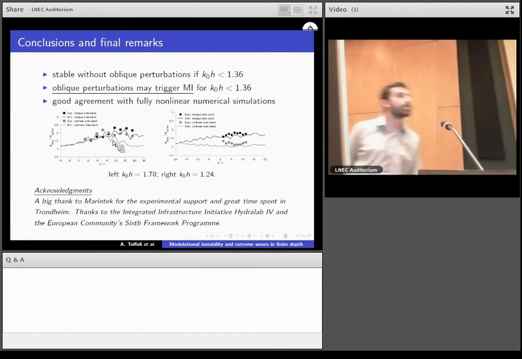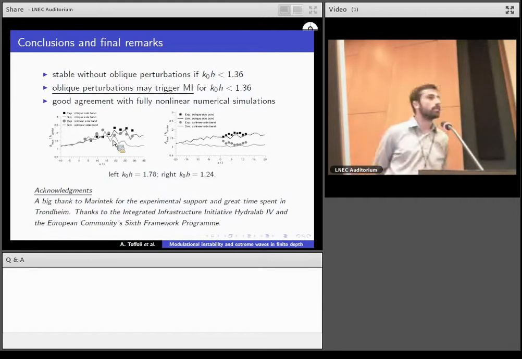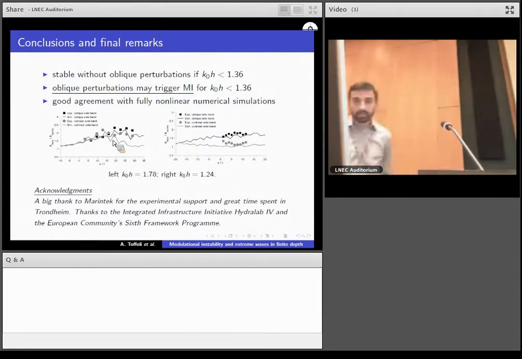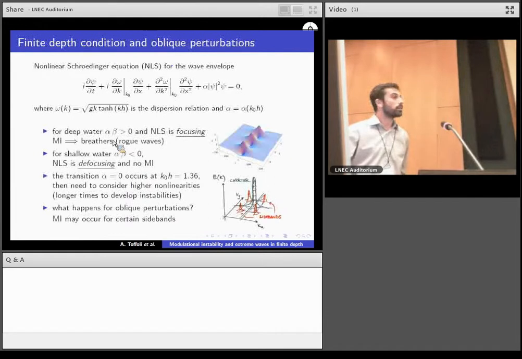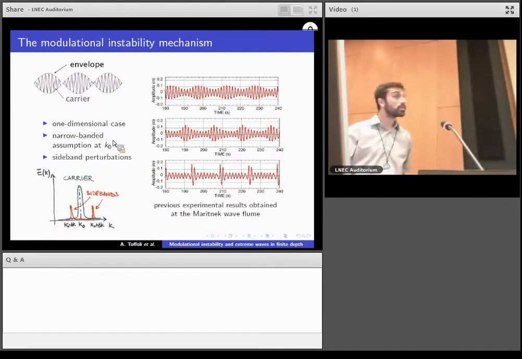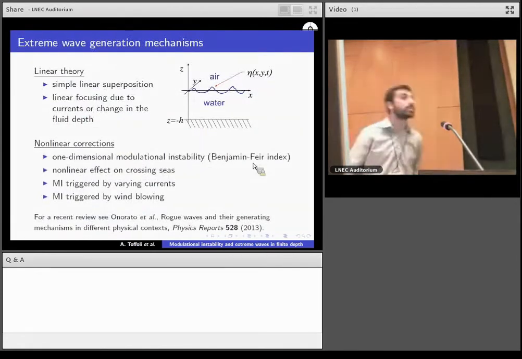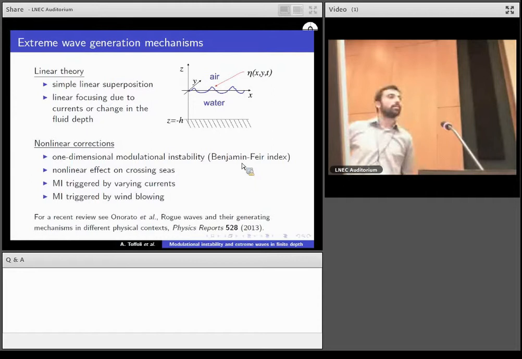Okay, so, well, first of all, let me say that this modulation instability is already operational in forecast models for ocean waves. Essentially, this idea of modulation instability gives you an index, which is called the Benjamin-Feir Index, which gives you a kind of probability of occurrence of rogue waves. So in forecasting models, which are operational, you can calculate that. And so you may tell captains not to go in that region where the Benjamin-Feir index is higher than a certain threshold. But of course, this is just a statistical prediction. It's not a deterministic prediction.